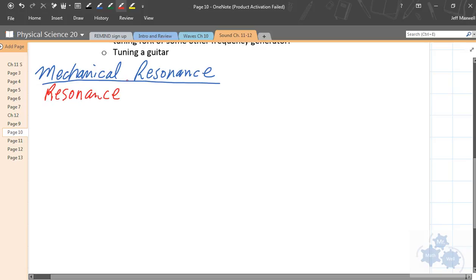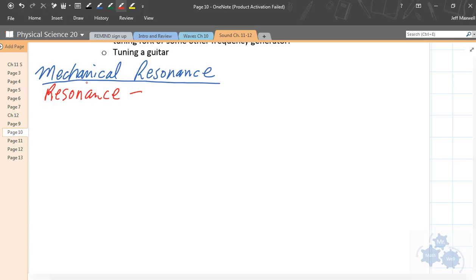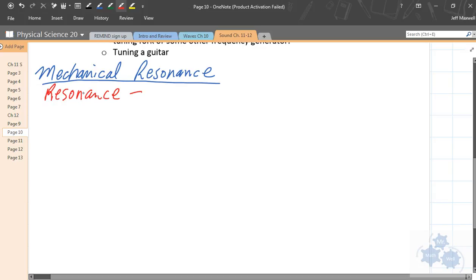So we talk about mechanical resonance. Resonance is the main word here, and mechanical is the type of resonance. So it would be good for us to understand what resonance is. On page 387 of your textbook, the definition says, resonance is the response of an object that is free to vibrate to a periodic force with the same frequency as the natural frequency of the object. So if we want to summarize, it would be a natural frequency that an object exhibits when another force is exerted on it.